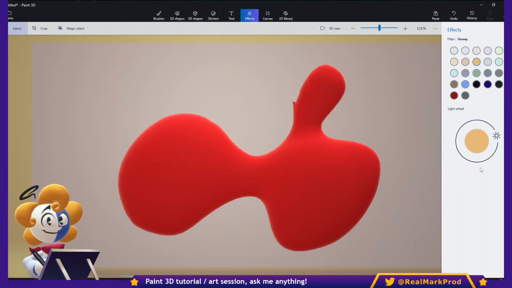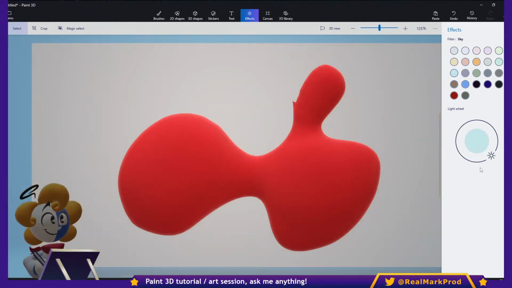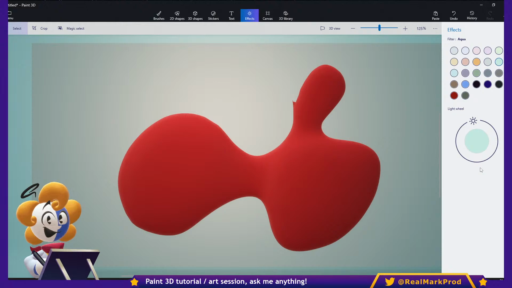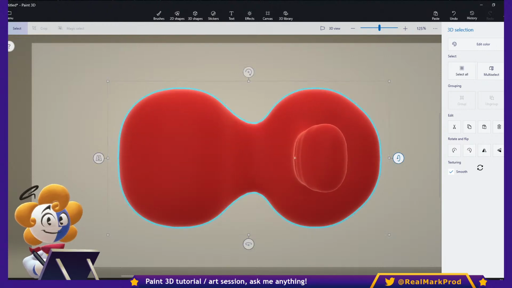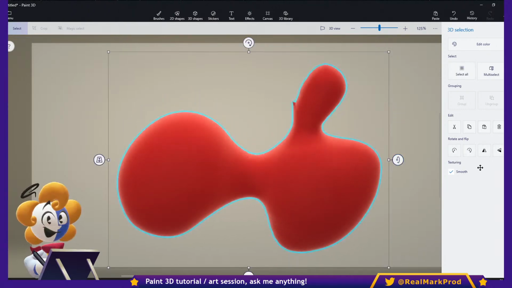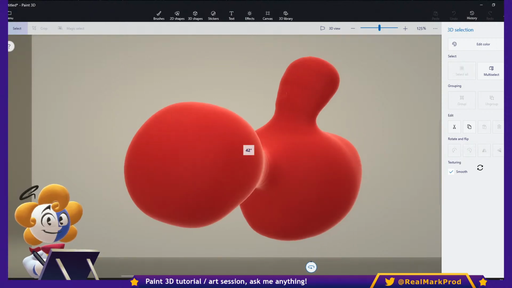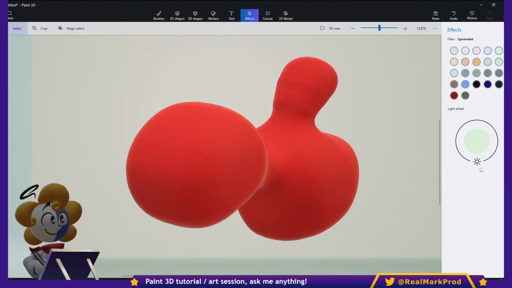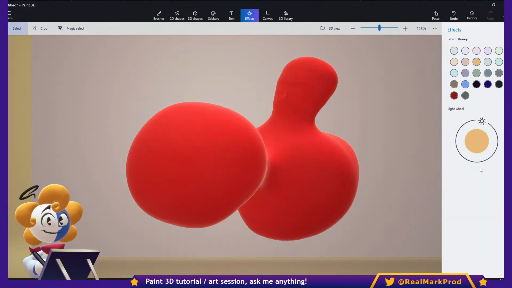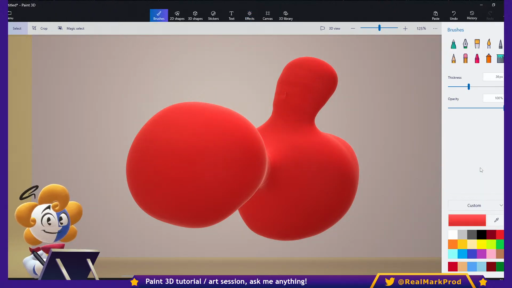Yeah. What else do we have here? You can just mess around with these and see what happens. There's this clay lighting. It's pretty interesting if you want. Anything you make in Paint 3D kind of looks like claymation already, so you can mess around with that and go for that aesthetic if you like it. Usually I stick with Honey. I think that one's very nice because, as I mentioned, the rim light that you can now see on this part, that white stuff over there. It just shows the volume of the object very well. Just a little bit, whatever you prefer.